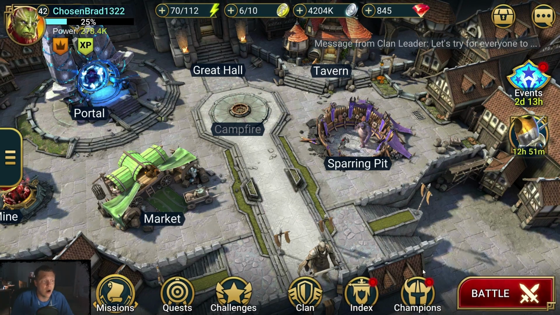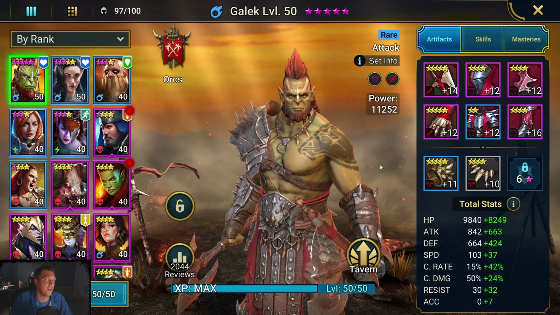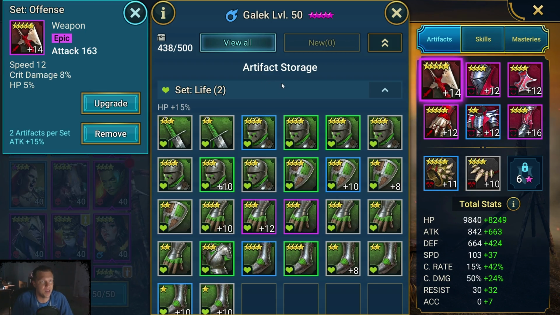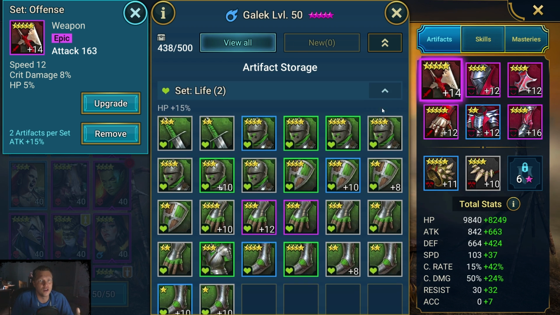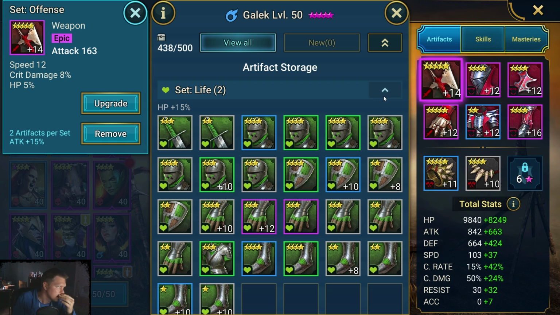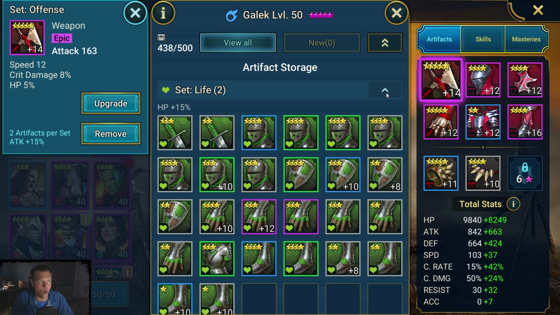So now I'm going to go into the section where you can see your artifacts. You have to click champions and then click on any artifact, and it's going to bring up this page. You can sort it by new or just view everything. You can also click this little arrow to minimize that set so you don't have to look at it, but this is also sorted by the level that you find it. So life is level 1, offense is level 2, defense is level 3 on the campaign, etc. So it's sorted by the order you get it in the campaign.